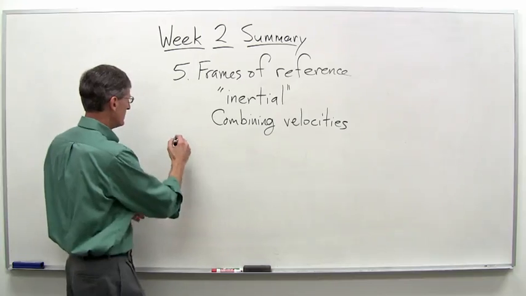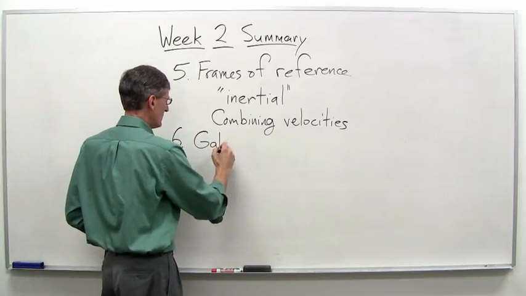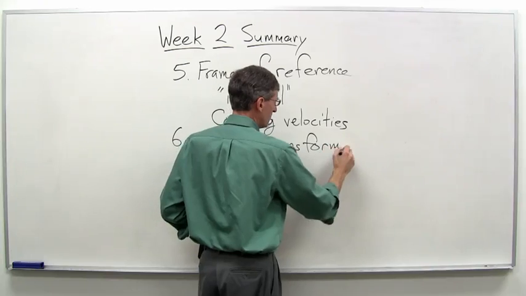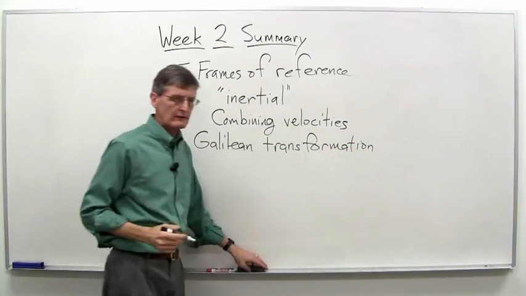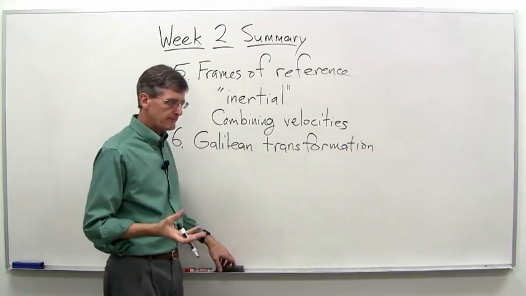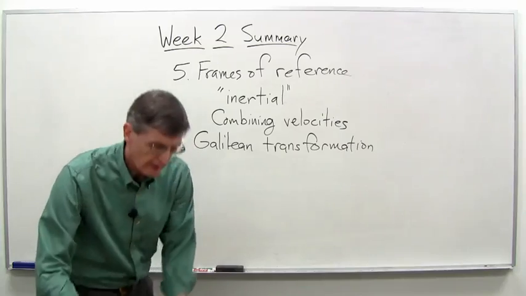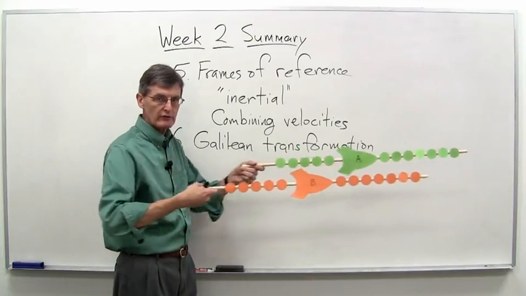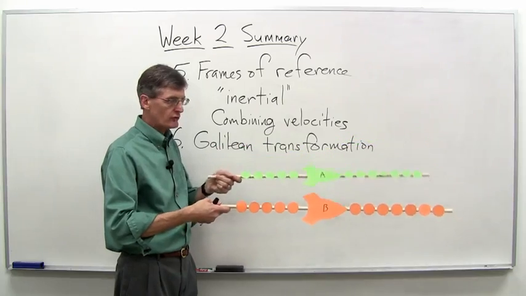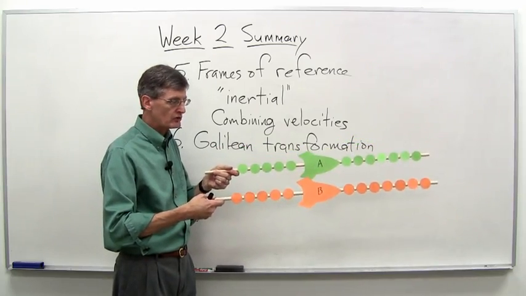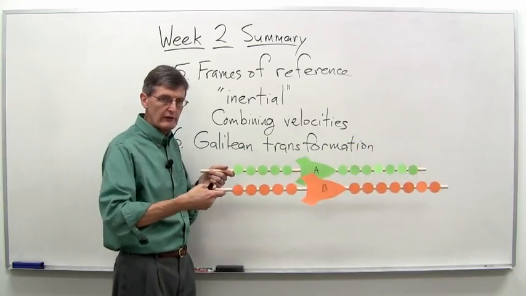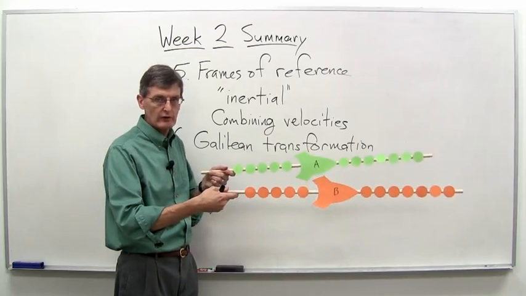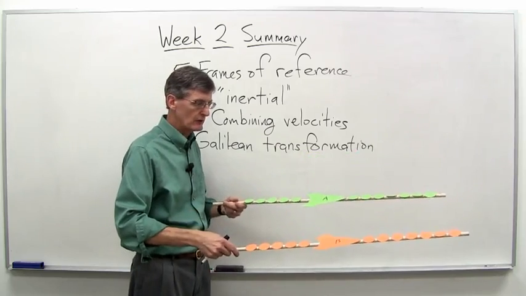And then finally, we talked about the Galilean transformation. This is the idea of how you transform or translate between one frame of reference and another frame of reference if they're moving with respect to each other at constant velocity. Maybe Alice measures something on one of her clocks in her position, and if Bob happens to be moving at a constant velocity with respect to her, what would he measure for that event on his clocks and his measuring sticks, as it were, his measuring system?